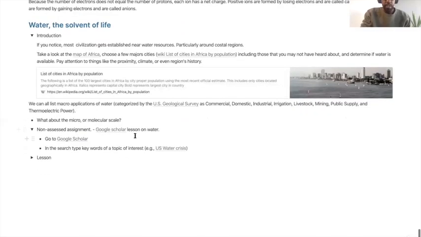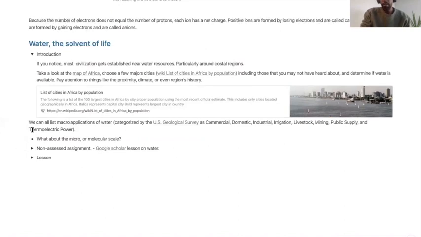All right, and if you're not necessarily interested in the science of water, you can also research things like how water may impact the economy. So instead of doing like US water crisis, you can Google Scholar search US water crisis and economy. And now you're getting articles that correlate the water crisis to how that might affect the economy, whether US or the world. So there's a lot of different things you can do with that.